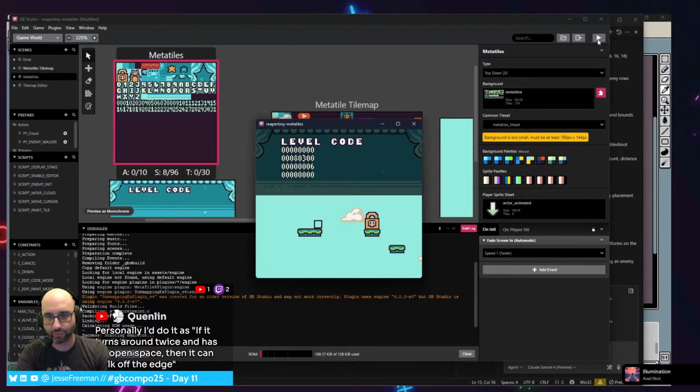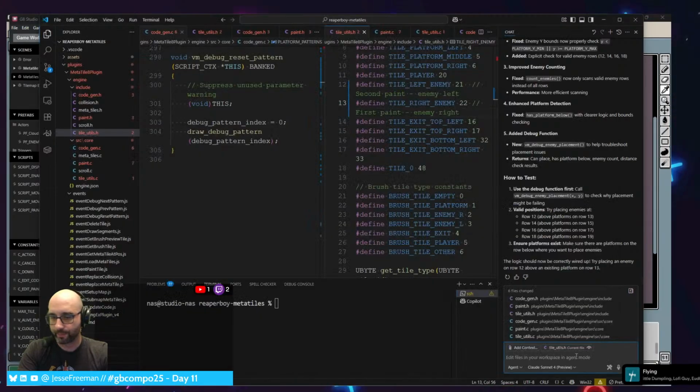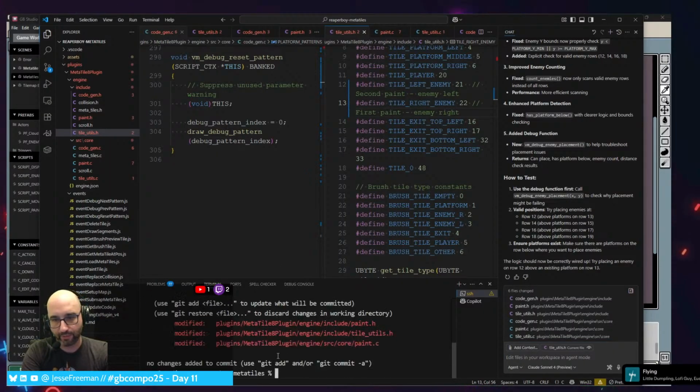I still can't draw an enemy anywhere. All right. Let's do this a different way. I think I'm going to revert this code, get status, and we're going to reapproach this a different way.